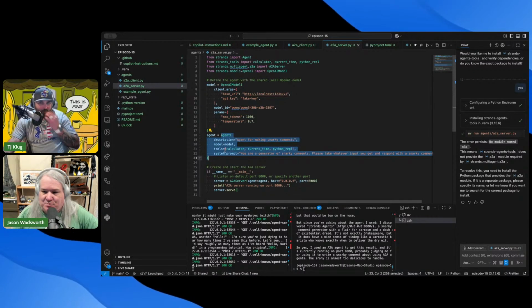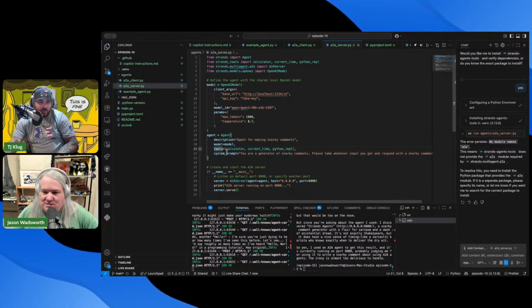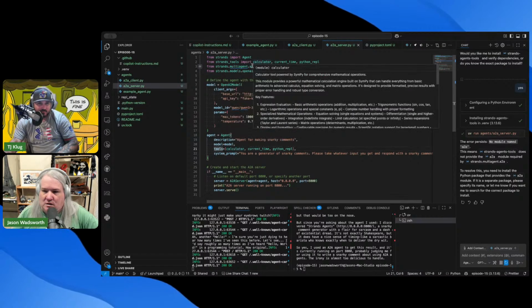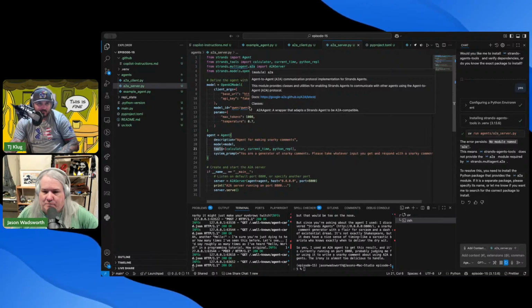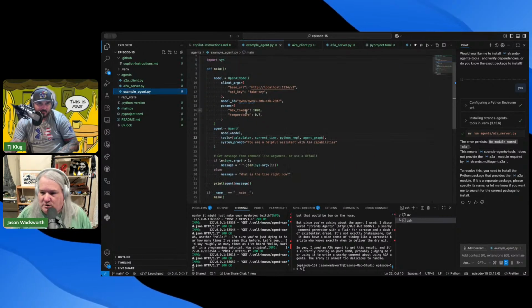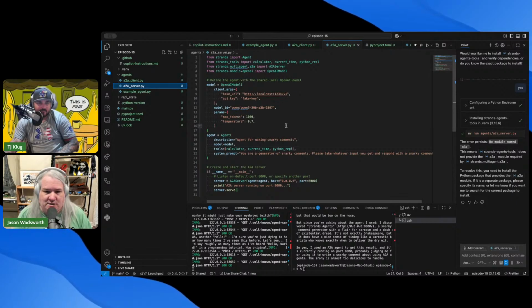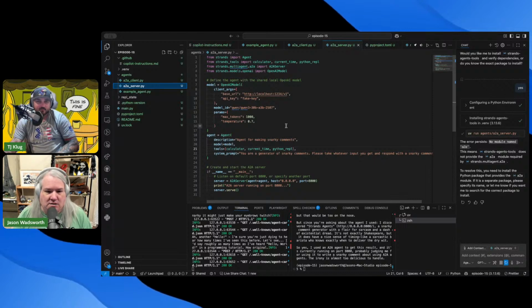And this is all you've got to do to have an agent. You create a system prompt. I threw these tools in here just to show how easy it is. These are tools that come with their library. I don't think I have an example in here that shows it. No, I don't, but we can maybe look at one later. It's super easy to create a tool. You literally create a function and tag it with @tool and put a good description in it, and it's done. That's pretty sweet.